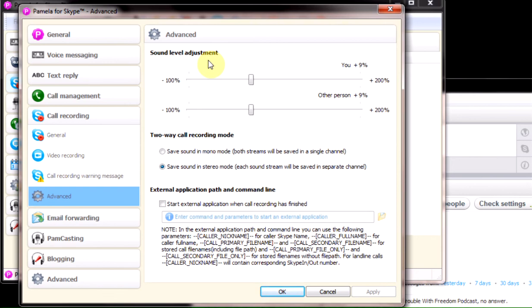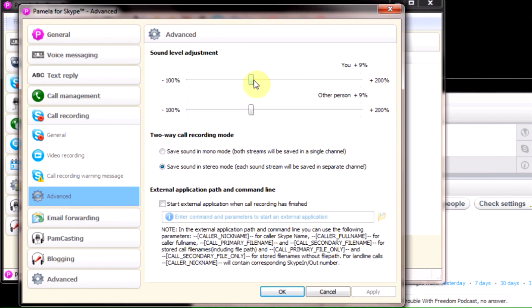So I have done it by trial and error, basically after testing a few phone calls and testing my mic and the other person's level from the other end of the phone call, I have changed my sound level adjustment. And actually, it's very low, only 9% for my recording, so that's incredibly low. You might be way higher than that, so it's definitely worth testing it before you record an important interview. Don't just hit or miss with this.